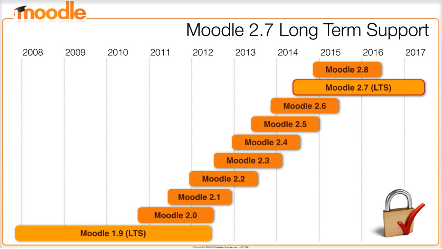So we now have a proper cron system. And probably the last big thing I want to talk about in 2.7 is the long-term support. In the past, we've mostly had 18-month cycles of security fixes, since Moodle 1.9 anyway. And a lot of people have been asking, when are we going to have another release that has longer support? Well, this is the one. Moodle 2.7 will have 3 years of support, so we'll be committing to fixing security problems and data loss type issues for 3 years, which is quite a lot of work on our part, but I think it does make Moodle 2.7 a platform that you might want to build on.